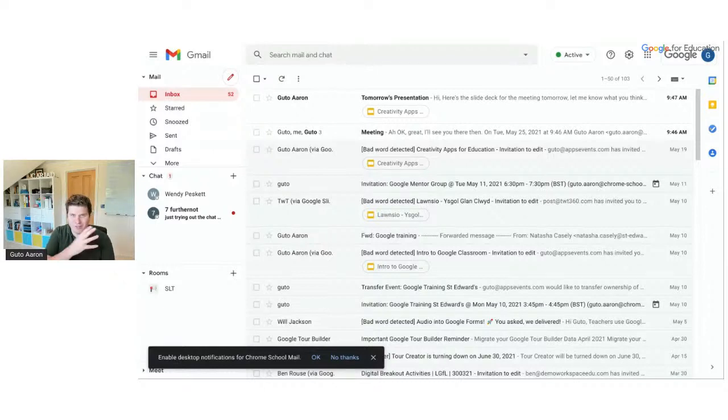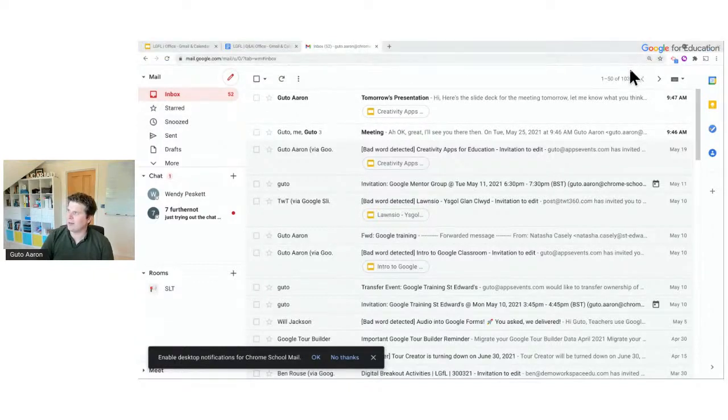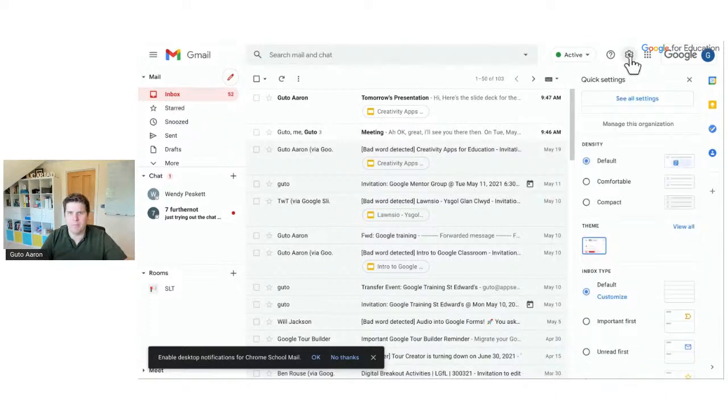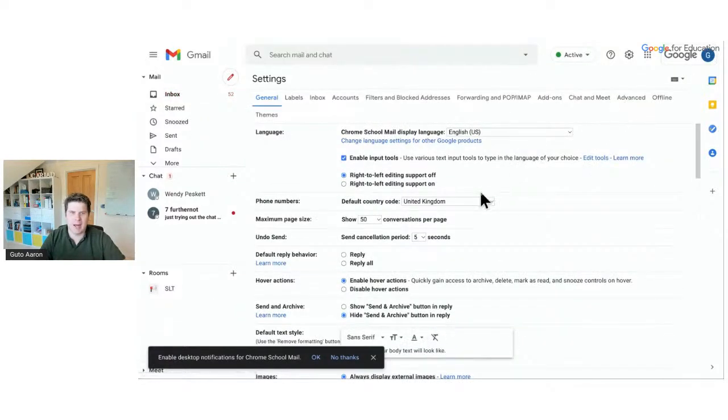So when you first turn into Gmail, if you're already using it, do this today. Head into the settings. So the settings is right at the top, right. So there it is, that little cog up there. Click on that one to head into settings, and then click on see all settings. We'll look at all the rest of the stuff in a minute. There's one setting I want you to change straight away. So I'm into settings, I'm into all settings. I'm looking for the undo send option over here.